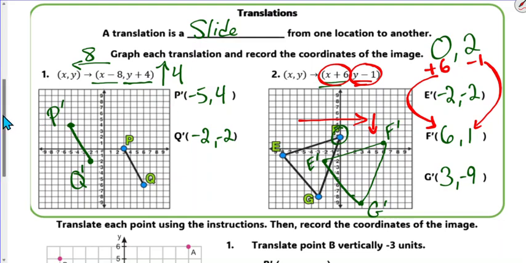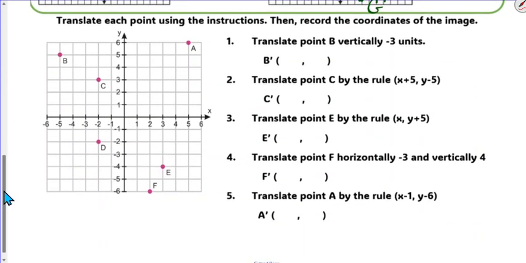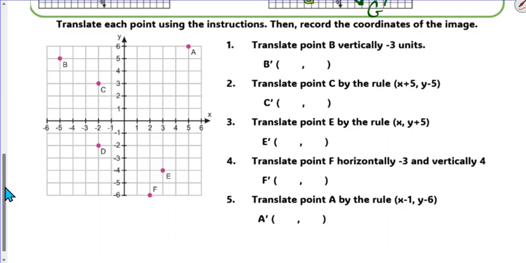All right, I'm going to do one of these at the bottom with you, and then I'm going to hope that you could do the rest on your own. Actually, I do want to talk about just horizontal versus vertical. Horizontal is left to right. So when I say horizontally -3, that's the same thing as saying x minus 3. And if I say vertically, that means I'm going up and down, and it's a positive number, so that means I'm saying y plus 4. So you're going to the left 3 and up 4.